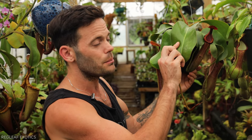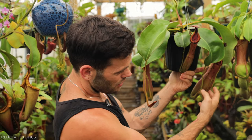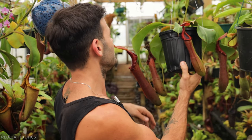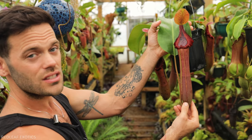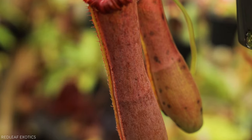They're so vigorous. You can see the big truncated leaves and I'm going to show you guys this pitcher. You can see some of the smaller ones here — this one, this one. I love this new pitcher. Look at this. It is big, it is very tall, very edwardiana-like, and this plant has so much more growth and size to gain.